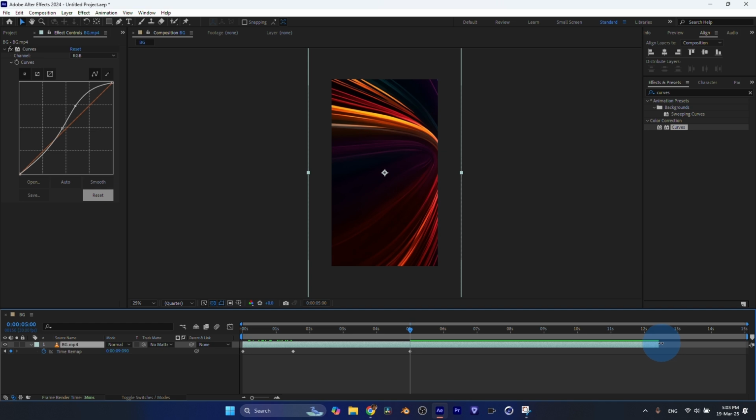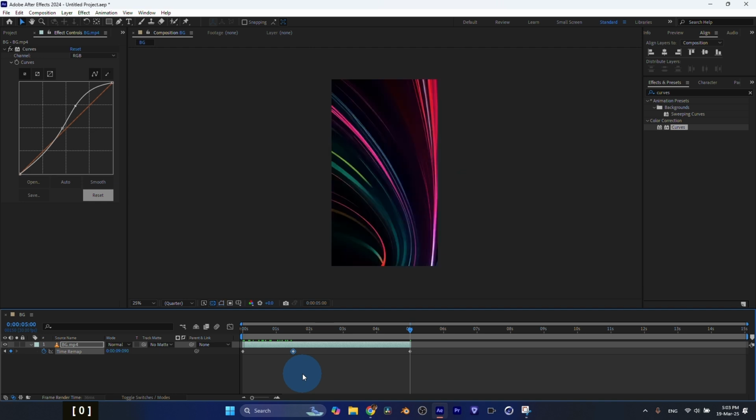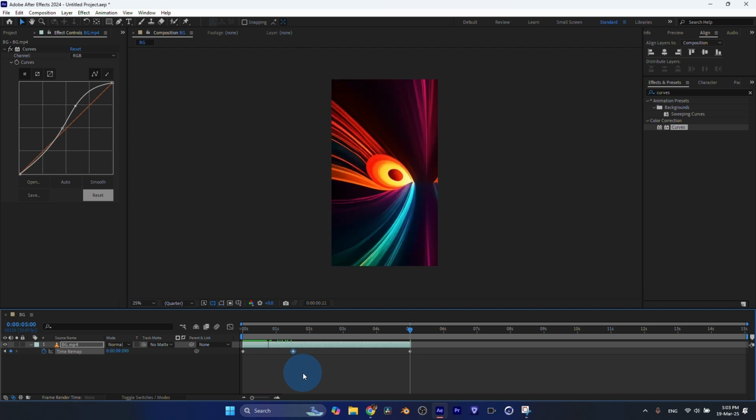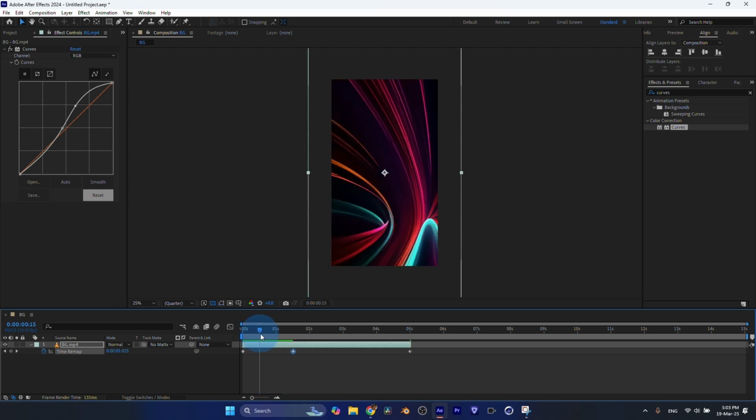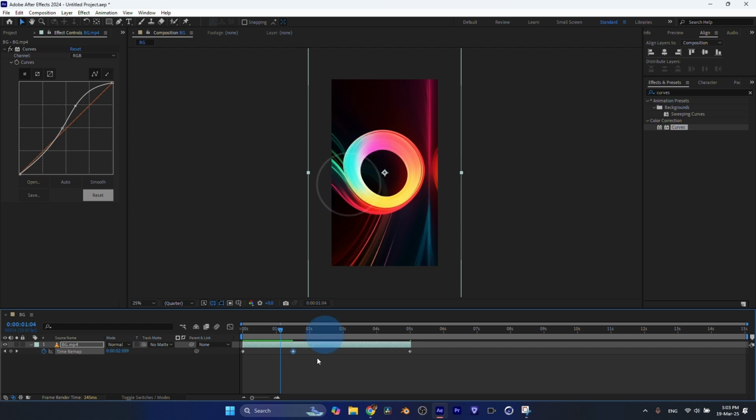Okay, so now we can simply select this part, then also hold Shift to snap it here, or just manually snap it to this moment of this keyframe. And the last thing which we want to do, if we press 0 on the numpad, we would want to see a bit faster operation of this circle.